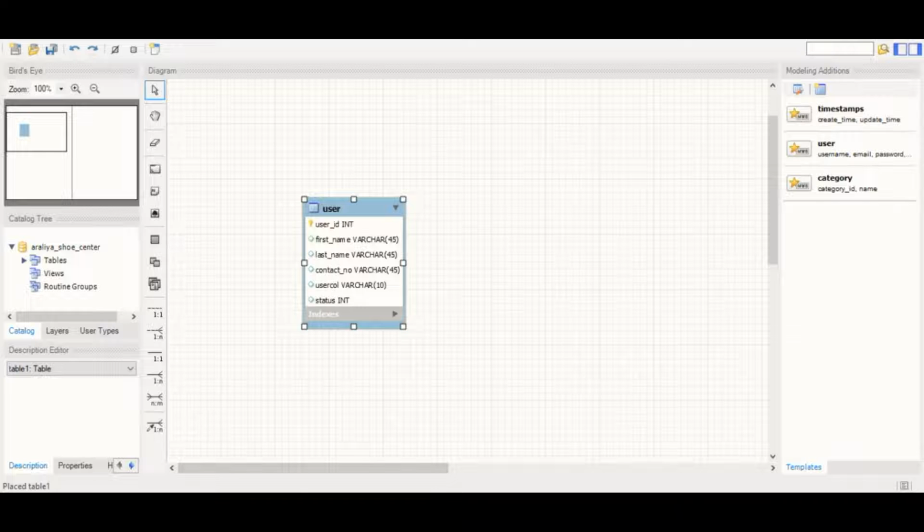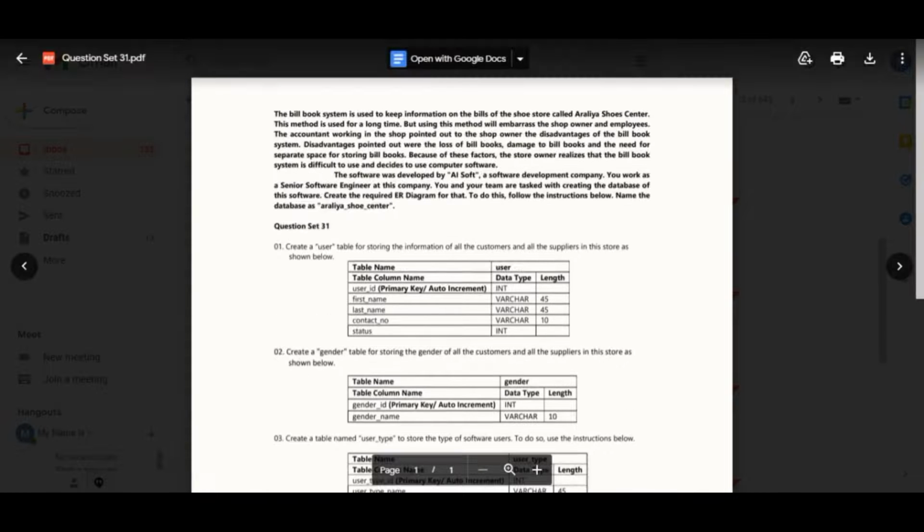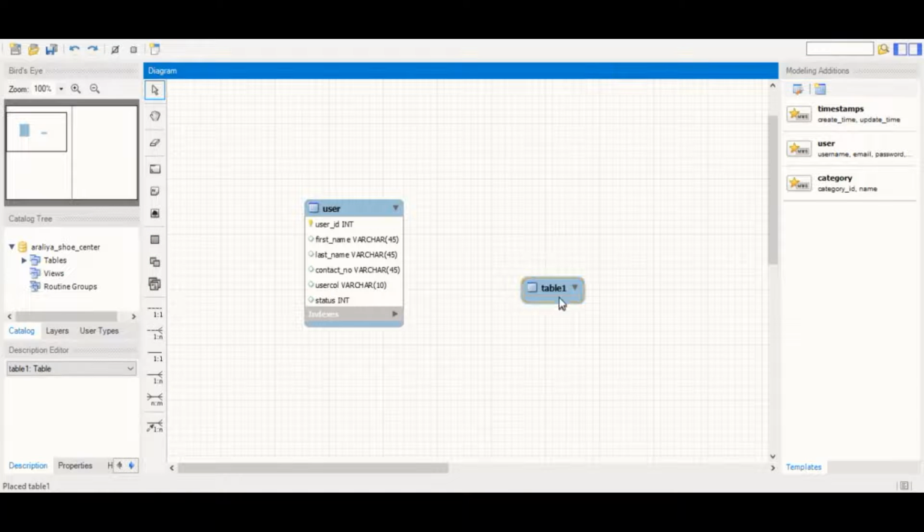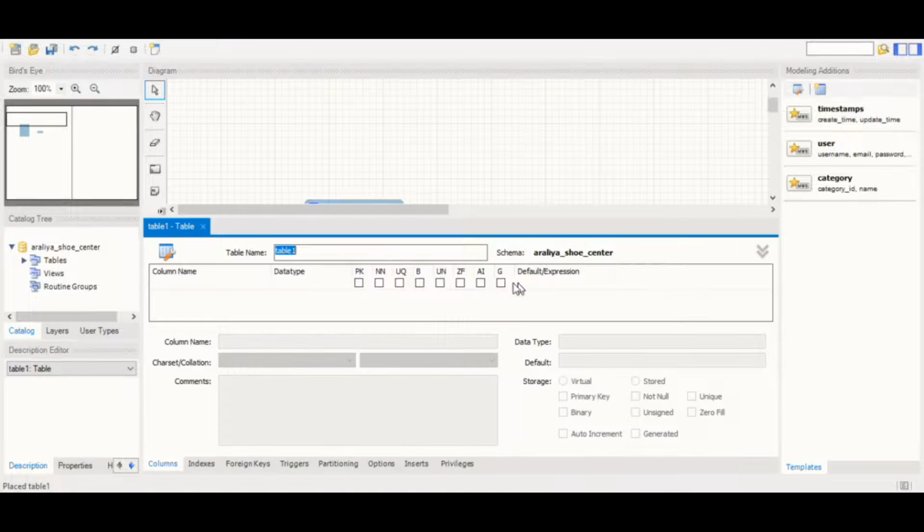The second table is the gender table. I'm going to create the gender table and rename it as gender.